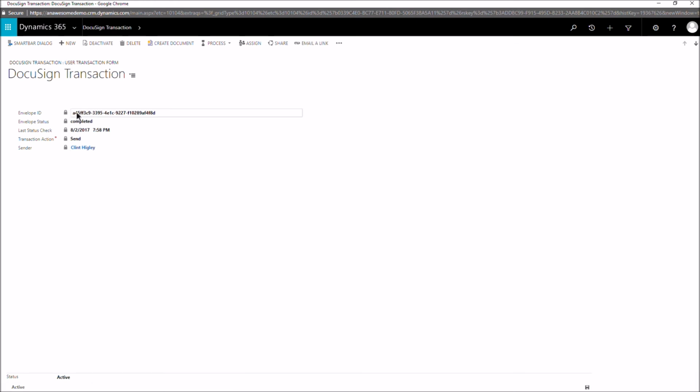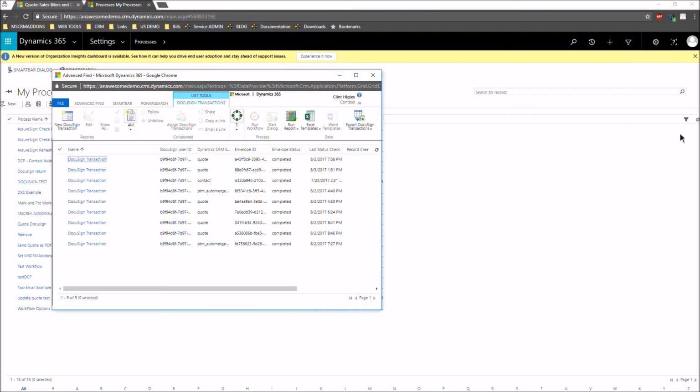And this shows you here, it basically has your envelope ID. This is something that DocuSign uses to track the whole thing. And what we're interested in here is our envelope status. It can be, I think, in progress or completed. I'm just going to go ahead and copy that out. This is just a standard string field. And then it gives you your last check status, the transaction, the process that it's in, who's the sender. And then there's a couple more hidden fields that we're going to actually access to make this whole thing work for us. So that's basically what this looks like, and this is what we're going off of here.